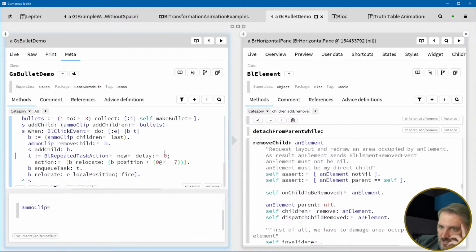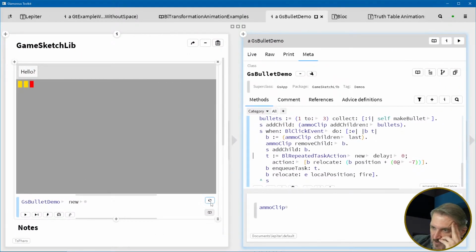And now when it goes back to the clip, I'm going to have to remove this task somehow.